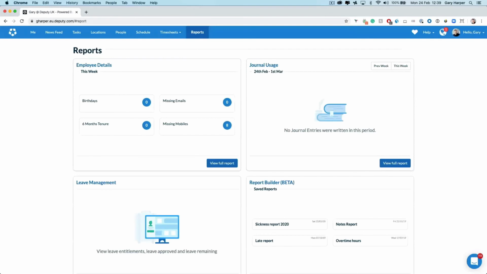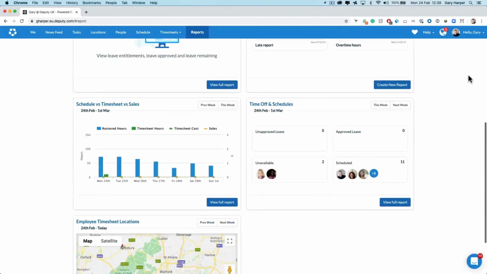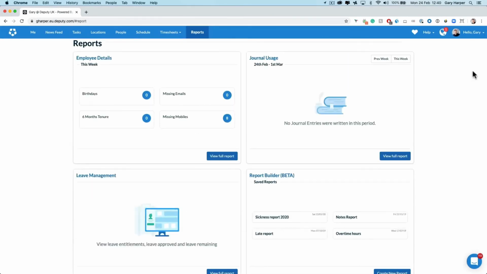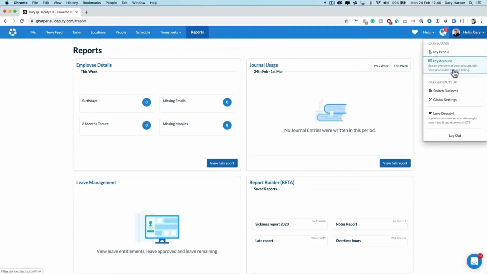Deputy Premium certainly offers the best value, where you have exclusive access to an advanced collection of standard and fully customizable and exportable reports. If, after discovering how much you could benefit from accessing these, it's simple to upgrade to Premium through the billing section in your profile, so long as you are a system admin on your account. Remember, the monthly plans don't tie you in, so you can always revert back to your original choice if need be.